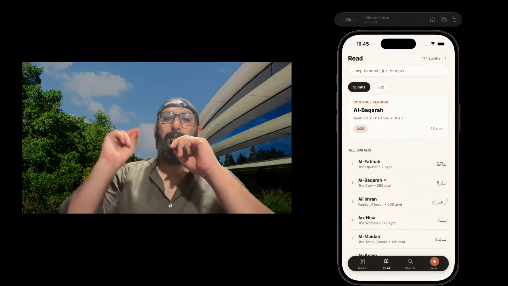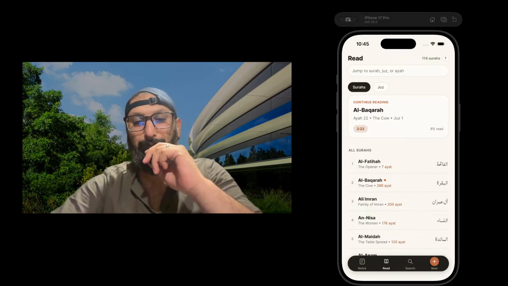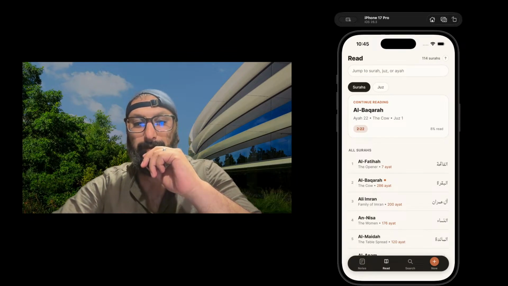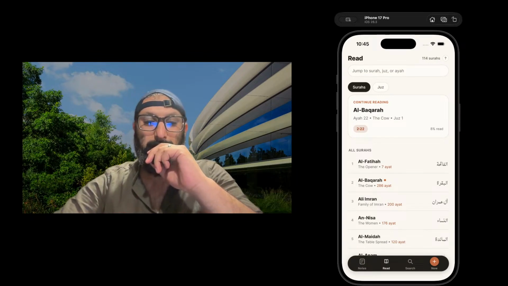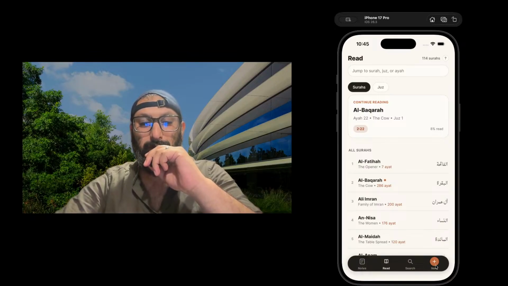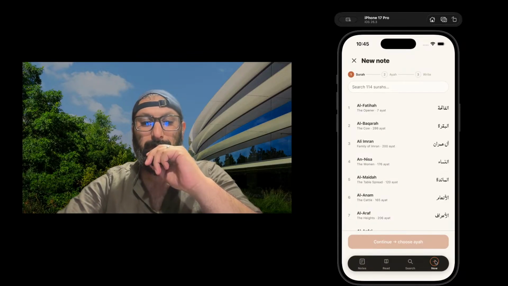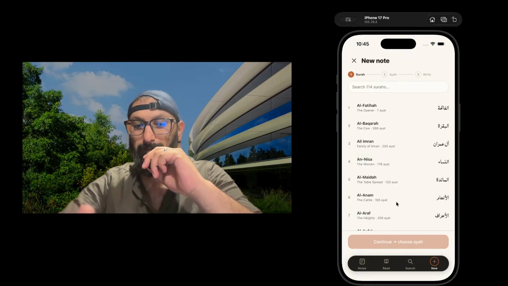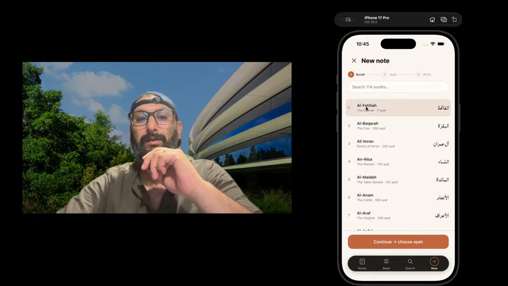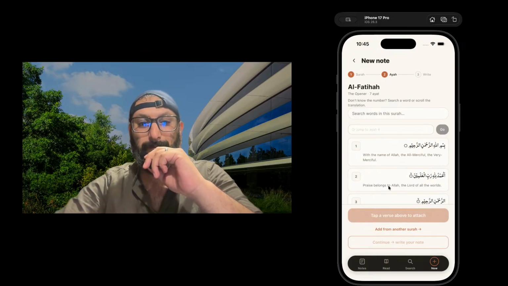All right. So if you see over here, this is my application looking very nice, and it has everything. But when you click on new, let's do it one by one. So this is one step. When I press on new, this is the second step, third step, then select the Aya, then attach that Aya, fourth step.